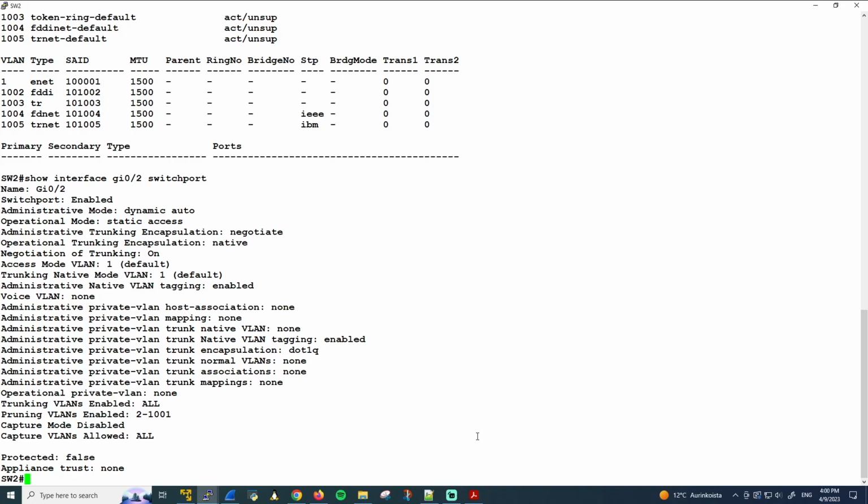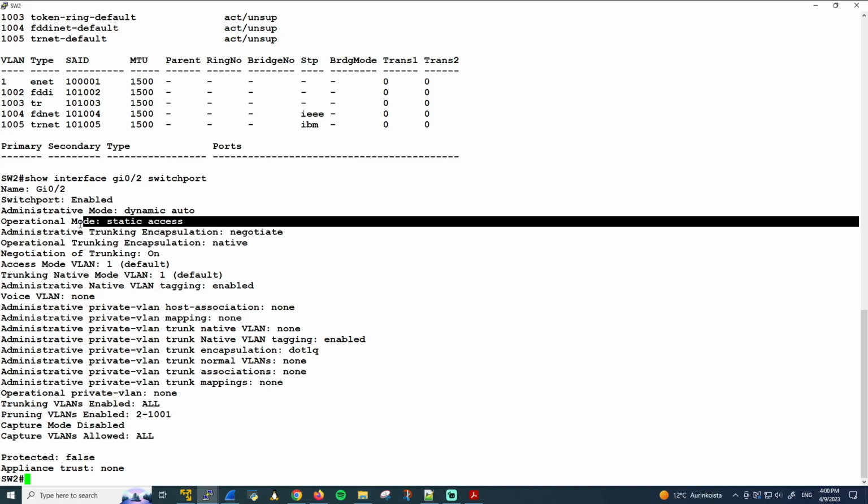Now the lines that we are most interested in right now: access mode VLAN is VLAN 1 as expected, and operational mode, static access. We can talk about the different modes in more detail in another video, but just so we know that this port is operating in access mode at the moment.